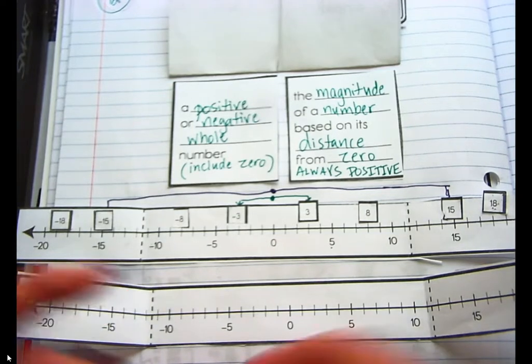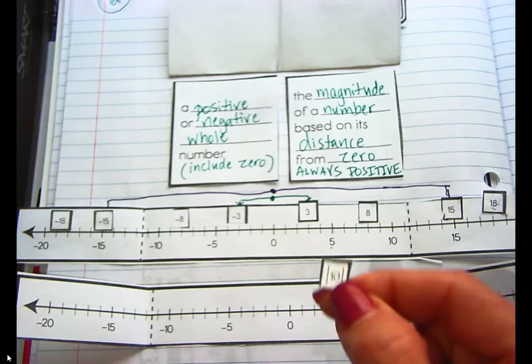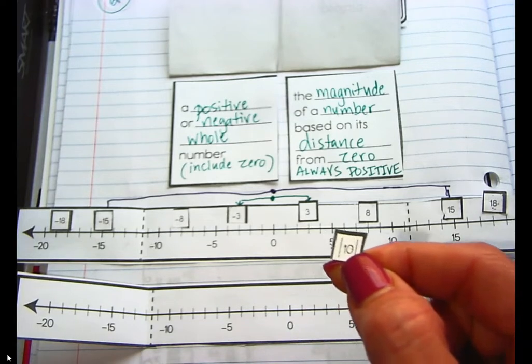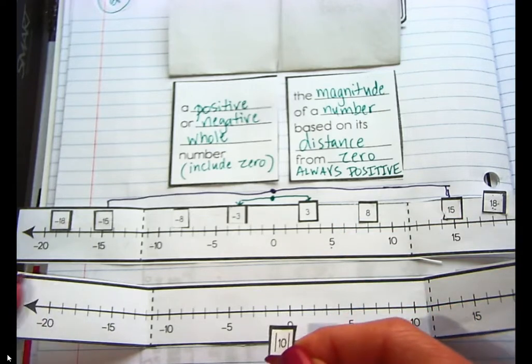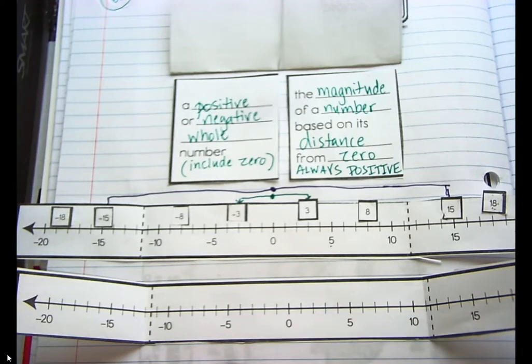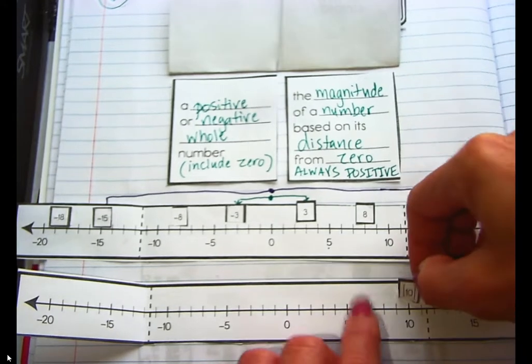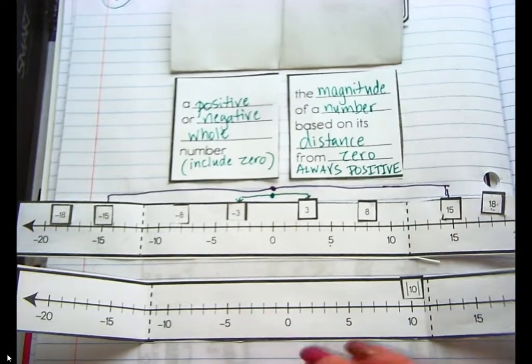So like this one that says absolute value of 10. What's the absolute value of 10? It's not -10. That's the opposite. What is the absolute value of 10? How far is 10 from 0? 10. Because absolute value is always what? It's how far it is from 0, and is it ever negative? It's never negative. It's always what?